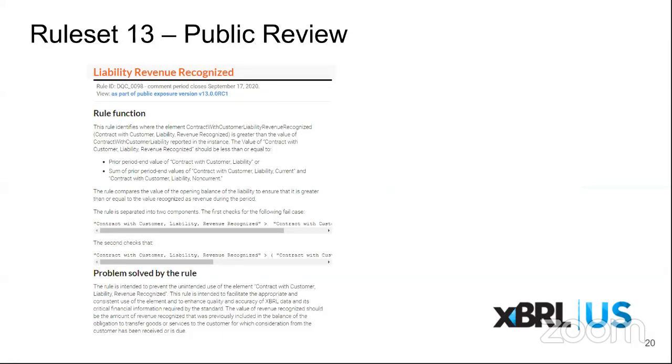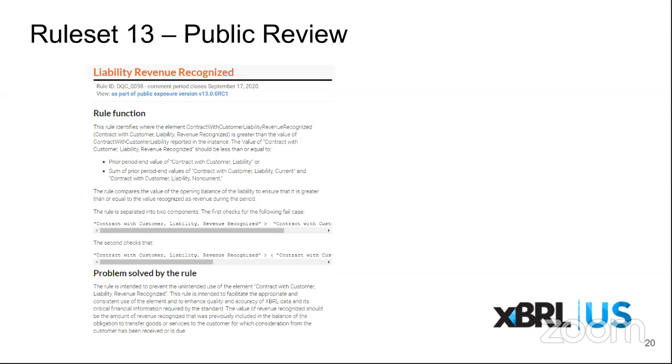All right, so we've added 3 new rules in rule set 13, and the first rule here is a rule that we worked on in conjunction with the FASB. They had done a review of revenue recognition, and they noticed some problems, so they had asked us to add a rule for one particular case that they had identified. There is an element of the taxonomy for the contract with customer liability, and this is a liability that you would have on your balance sheet, and then there's another disclosure where you report how much of that liability at the start of the year was recognized into revenue. So in theory, the amount that you recognize into revenue can't be greater than what that liability was.